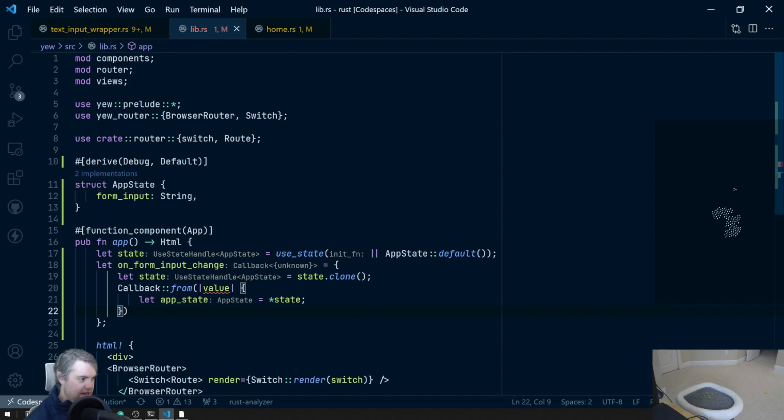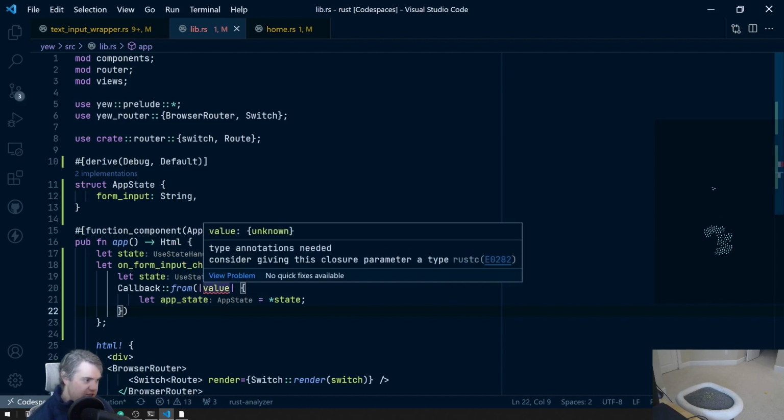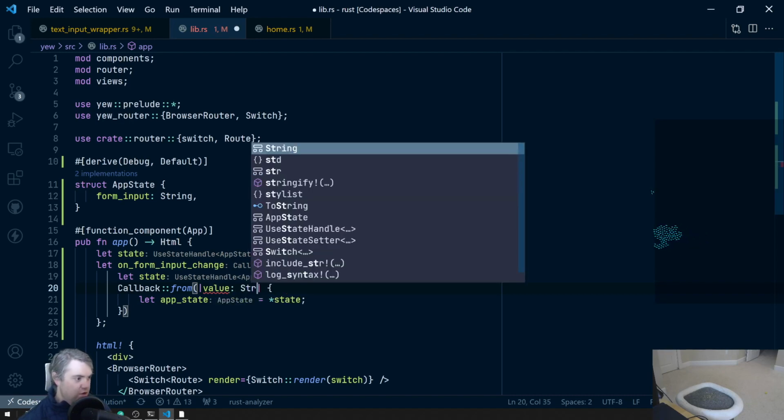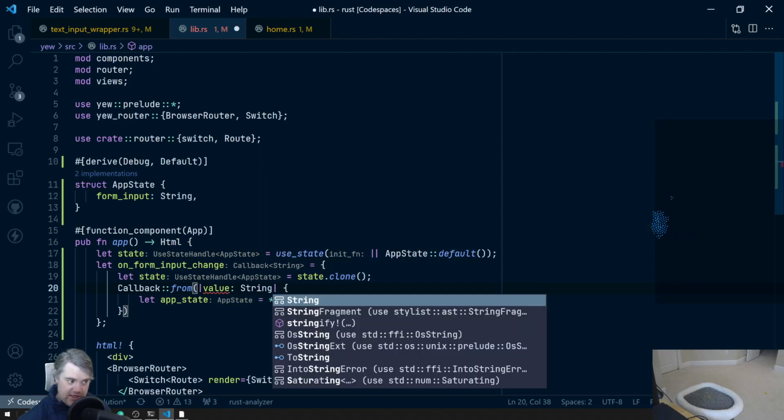Okay, that makes it a little bit happier. It doesn't know what this value is. So in this case, we know you're going to be a string that's coming in.